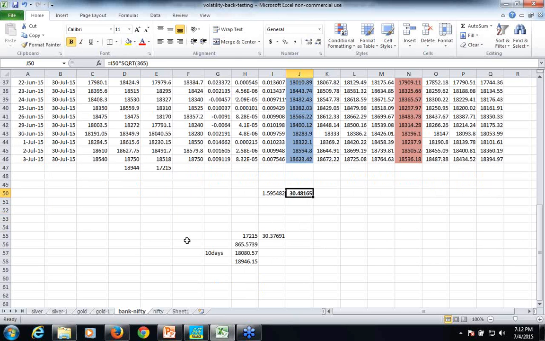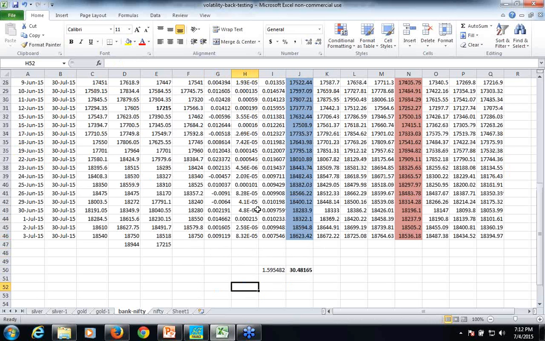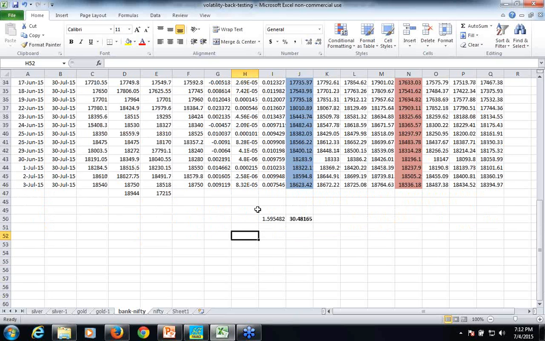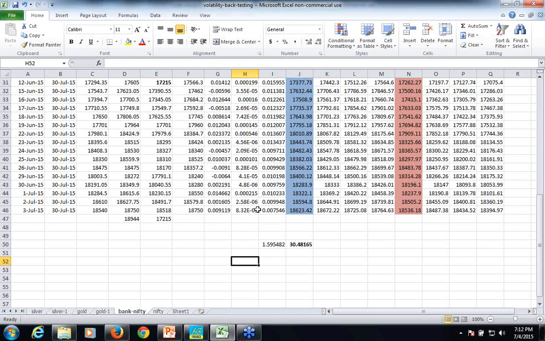So let us take 10 days or 5 days. If I wish to calculate how much oscillation Bank Nifty will give over 10 days, from the low, I have identified a major low from where we had a bounce back, and from there I am calculating. You can take any price point just to validate this formula's accuracy level.